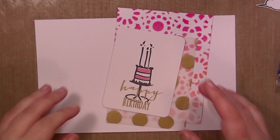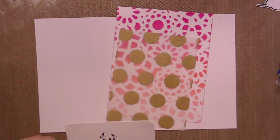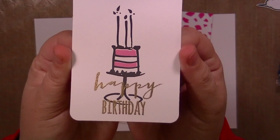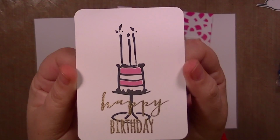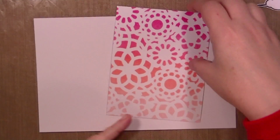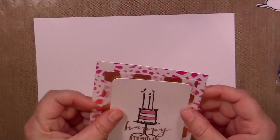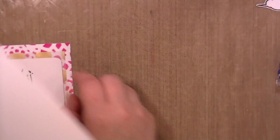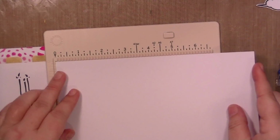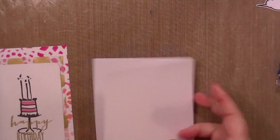Okay, so for this next card, I have taken just a regular Project Life card that came in a Project Life kit, and I just embossed happy birthday on it in gold. So simple, it took me like 2 seconds. I cut a piece of gold polka dot vellum. I took one of the backgrounds that I had already made, and this is gonna just be a quick and easy card assembly. So I'm gonna take a white card base, and I'm going to score it, take my bone folder, and make sure that that edge is nice and creased.